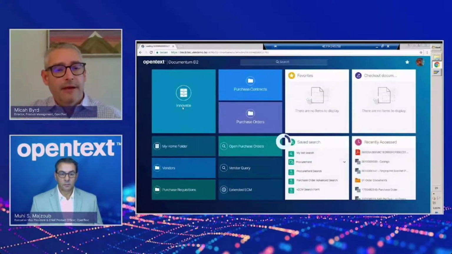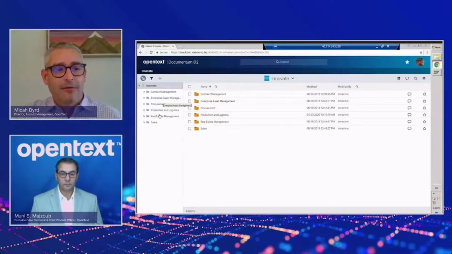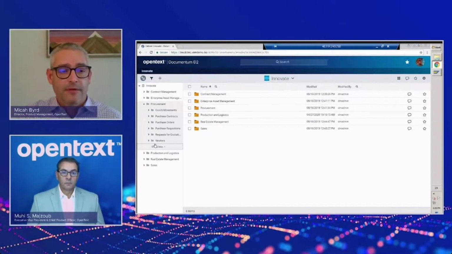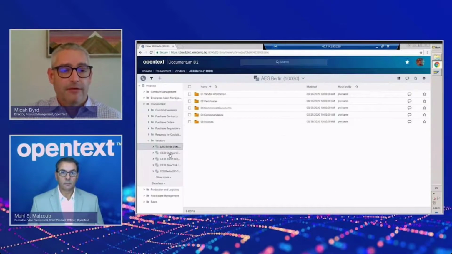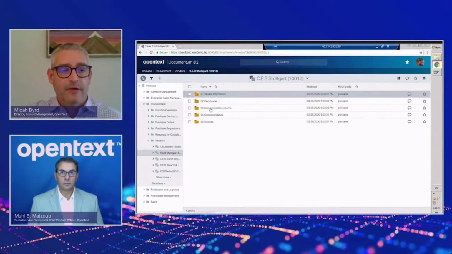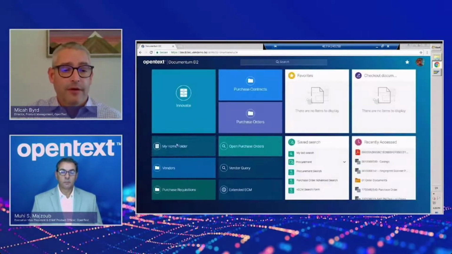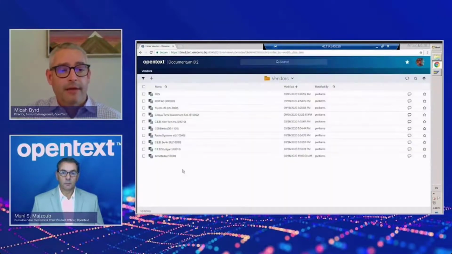Another feature that we added in D2 was the concept of a repository tree, which lets users very quickly navigate through the repository of D2 and get to the information that they're looking for. So if I wanted to go look at vendors, I can very quickly and easily bounce through them. You'll see that there's this common structure between all of the different vendors. Now there's another way I can get to it as well. If I wanted to just go straight to my home screen and then go into my vendor hot link, it will take me directly to that location.